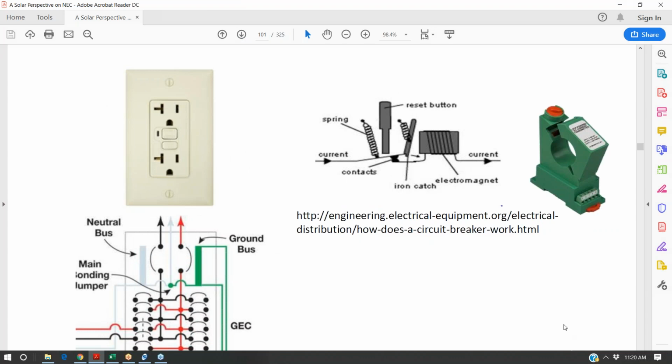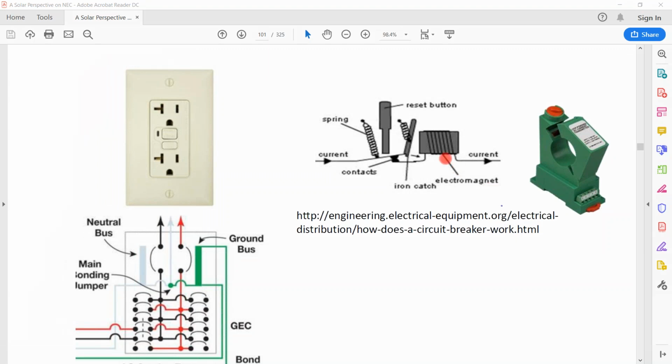A ground fault detection circuit is a little bit different. They're actually monitoring the flow through the circuit.